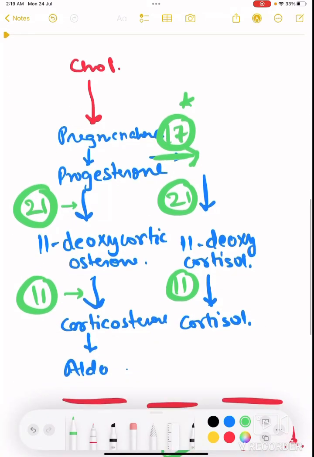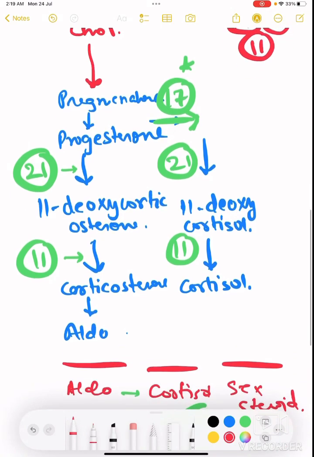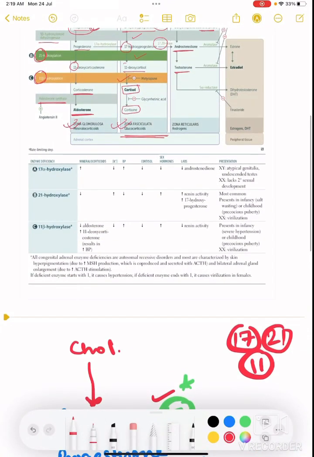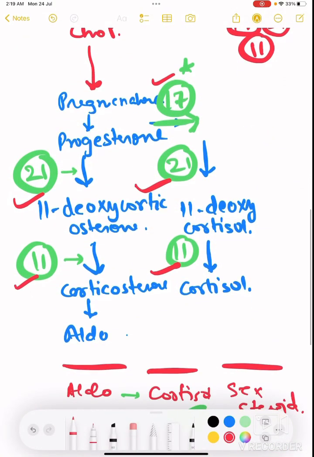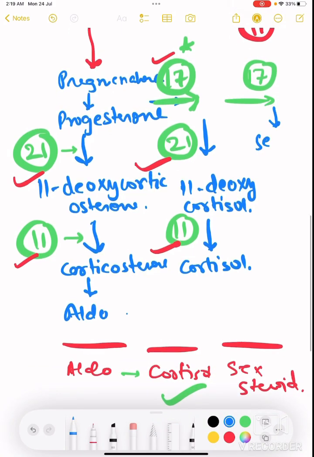Extremely important. So you have to mainly remember three numbers. Those three numbers are 17, 21 and 11, right? First is 21, it comes here, 11 comes here, and 17 comes here. On the basis of these three things only, we will study these three pathologies given over here: 17 alpha hydroxylase deficiency, 21 alpha hydroxylase deficiency, and 11 beta hydroxylase deficiency. Now another very important thing we have left over is sex steroids. Again, sex steroids will require 17 alpha hydroxylase to form the whole group of sex steroid molecules, for example DHEA, etc., right? So that's it.